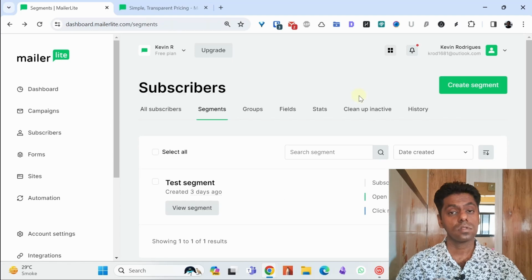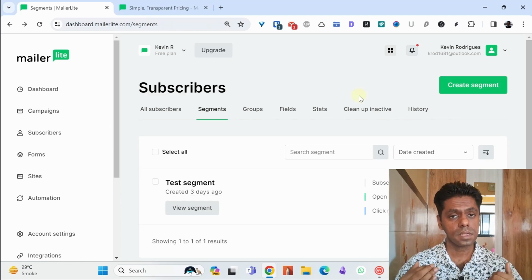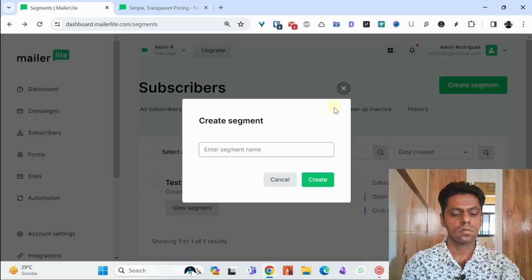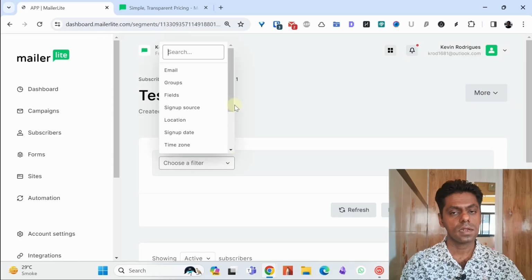You also have the option to create segments. So that's something where you can add additional filters in a group. So kind of a subgroup inside a group. Say you have the members or subscribers who have bought your product, but you only want those subscribers who bought it in the last 2 days and then send them some additional value or discount. You can do that by creating a segment and creating a filter. Create a segment, and then you can create a filter based on these parameters, whether you want a particular email that you want to segment or particular groups of people, or based on some field or from where they signed up.